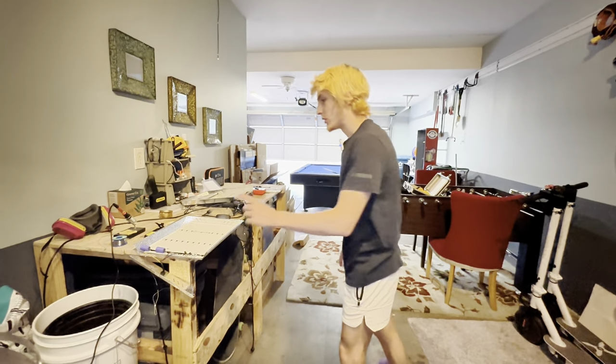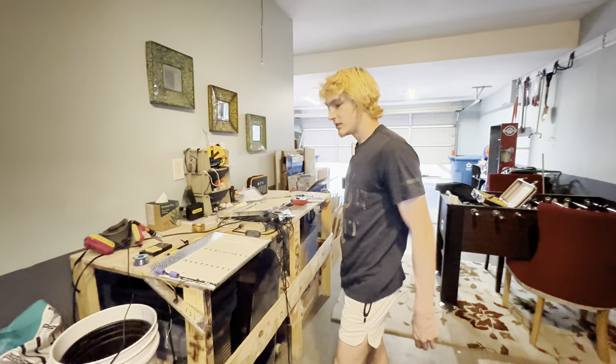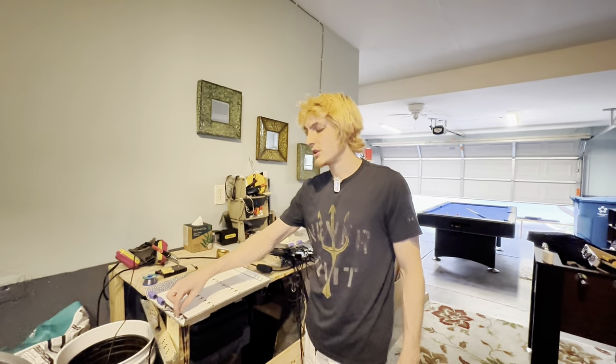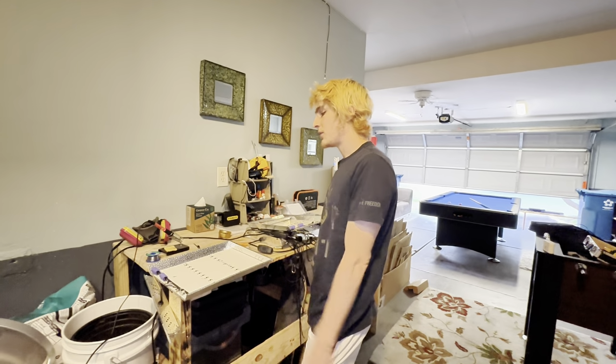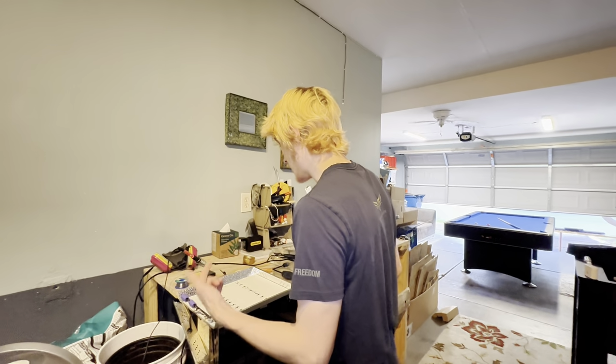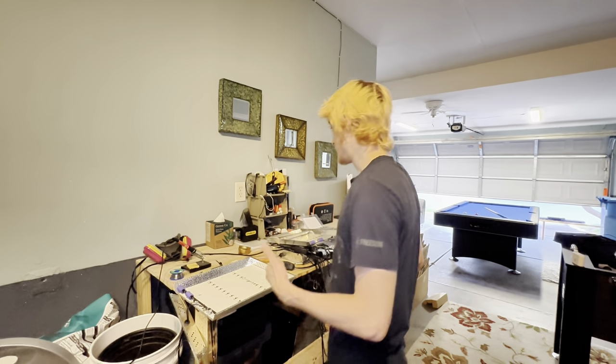So yeah, I'm gonna go through and fix the rest of them, and they usually don't fail again. I've had them fail twice. Just the low ESR capacitors in these have failed sometimes. It's not even really a capacitor. I guess it's just the way it's built. Again, I don't really know. But it works. I'm gonna throw it back together with my mask on.